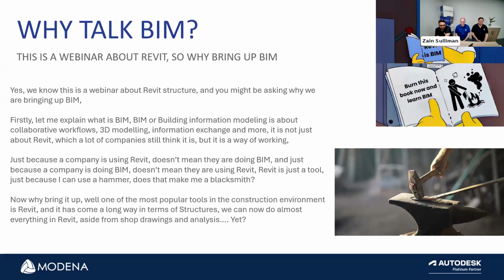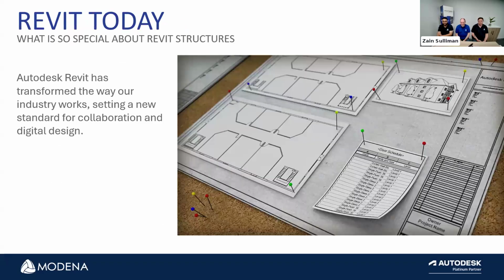Now, why bring it up? Well, one of the most popular tools in the construction environment is Revit, and it has come a long way in terms of structures. We can now do almost everything we want in Revit, aside from shop drawings and analysis. You can switch a light on. MEP analysis is already there. Structural analysis, not yet, maybe. Well, that's what we're going to look at tomorrow.